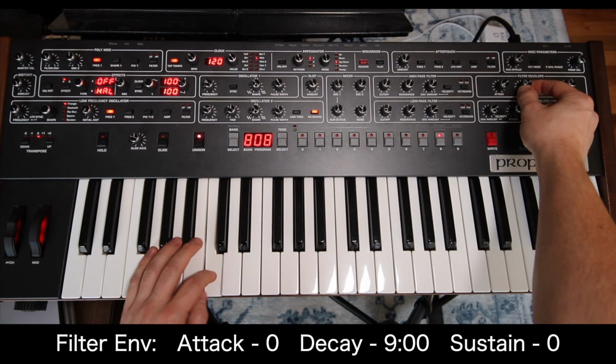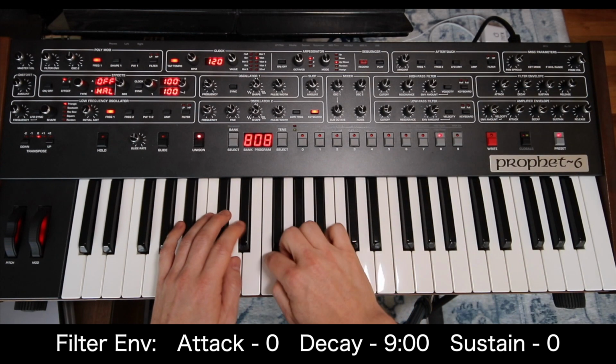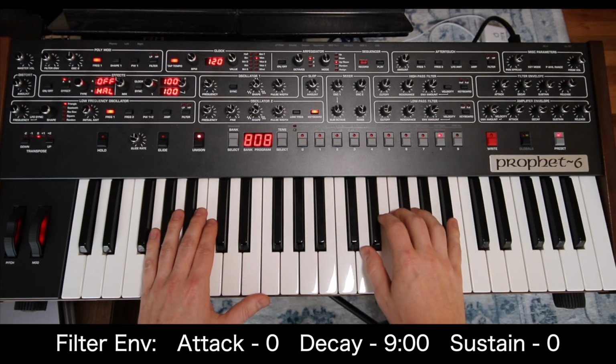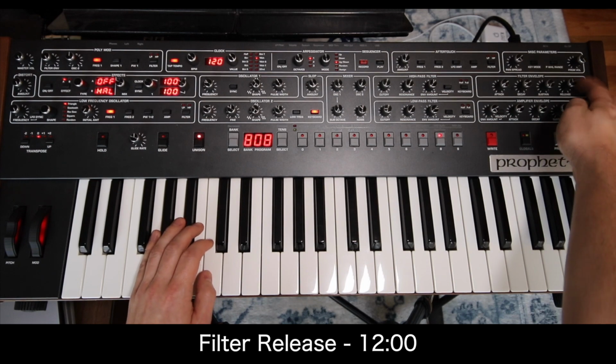Set attack to 0, decay to 9 o'clock for a short pitch transient. Sustain to 0 so it returns to its bass pitch after that. And set the filter release to 12 o'clock to avoid problems later.